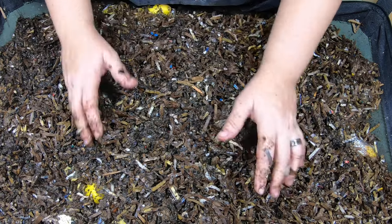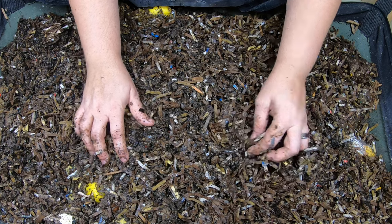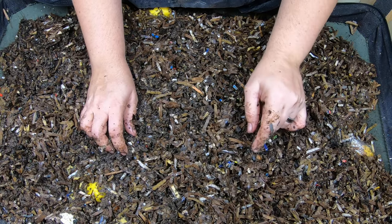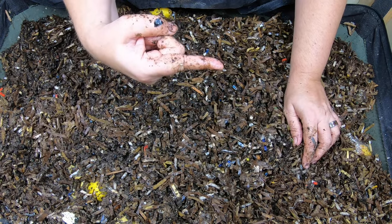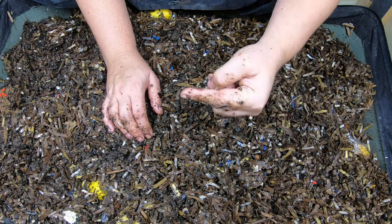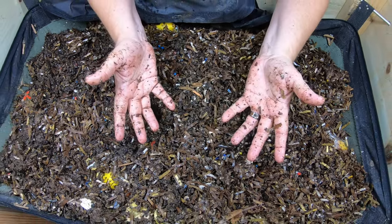So that does in fact fill the bin and I won't be able to feed this again until I harvest. If you're interested in seeing the harvest of this bin, put that in the comments below. If you like the African nightcrawlers or the vermi bag bin, I have a whole playlist that I will put right over here. And if you've already seen that, YouTube thinks you're going to like this video over here. All right guys, thanks for hanging out with me and our worms — everybody have a good day.